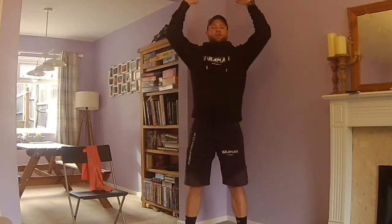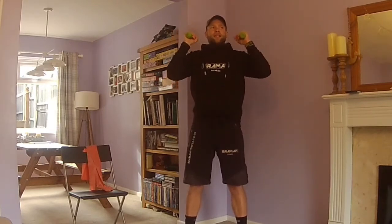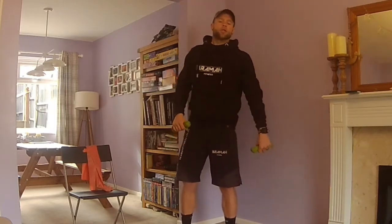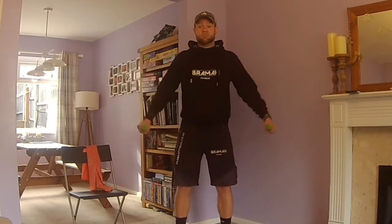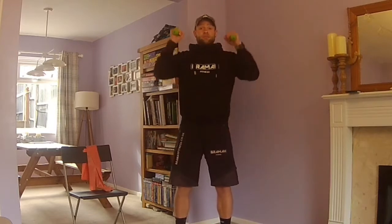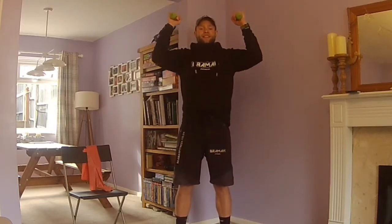Okay, off we go. So back straight, chin up, that's it. Don't lean, nice soft knees. If it starts getting too much in your shoulders, just relax them down, give them a bit of a shake. If you struggle with pressing overhead, going out to the side, absolutely fine. Okay, so that is your other option if you can't press overhead. If you can, keep going. That's it.